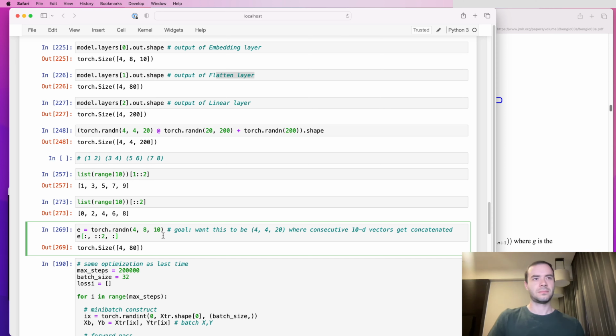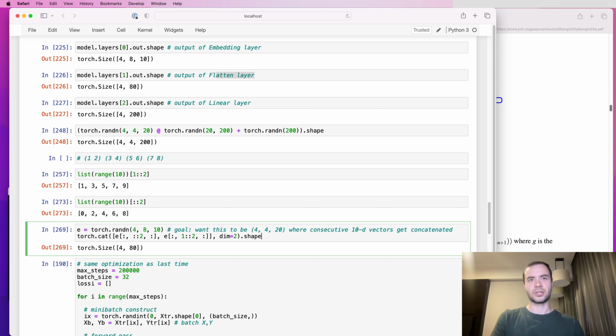And then all the parts here from this last dimension. And this gives us the even characters. And then here, this gives us all the odd characters. And basically what we want to do is we want to make sure that these get concatenated in PyTorch. And we want to concatenate these 2 tensors along the second dimension.